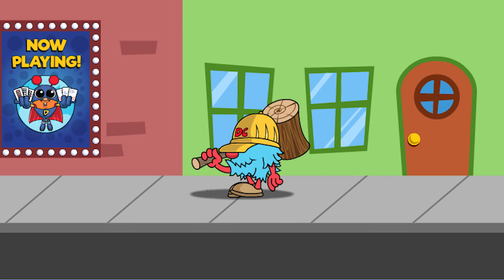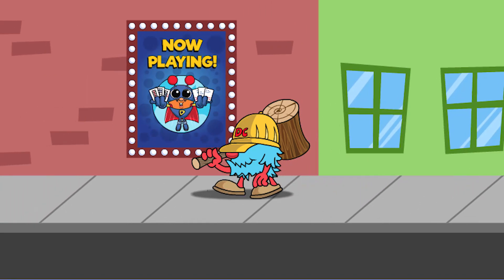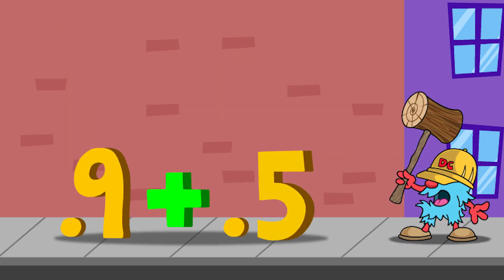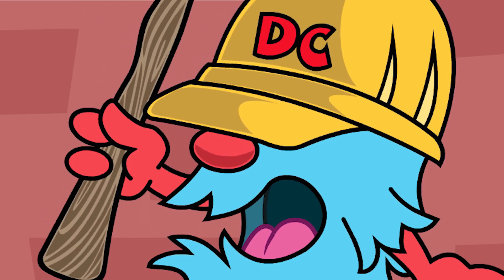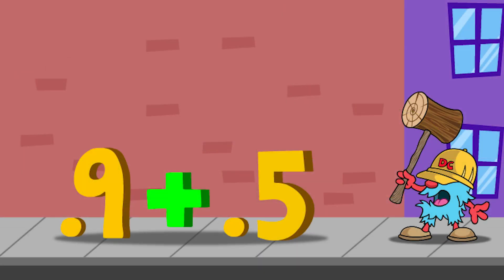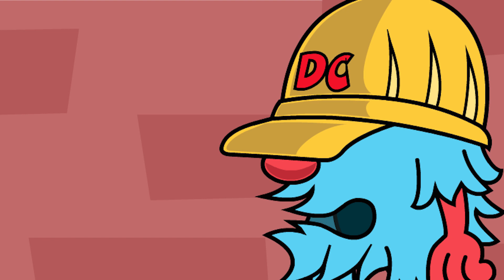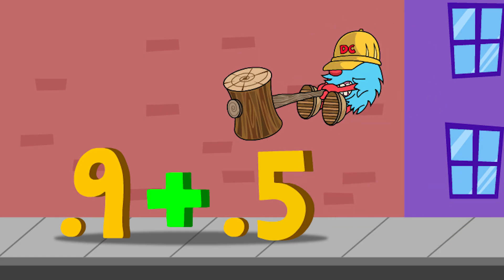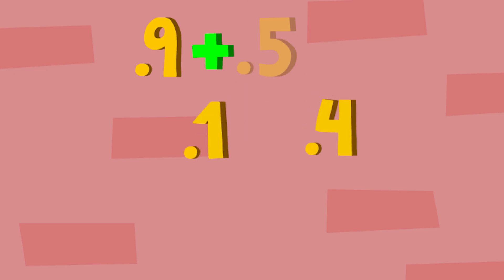D.C. can also do harder problems when he's thinking of math. Watch out, D.C. 9 tenths plus 5 tenths, these do not look like the whole numbers that he's been doing. He's now looking at it with decimals. Decimals are part of a whole, and so when he's decomposing, he might be thinking differently. I wonder what D.C.'s idea is. He's going to smash the 5 tenths and decompose it into 1 tenth and 4 tenths.